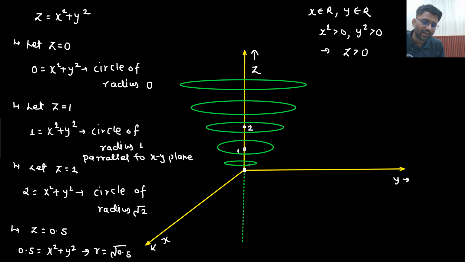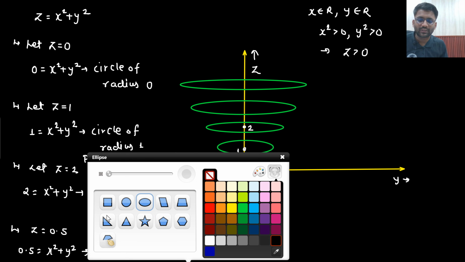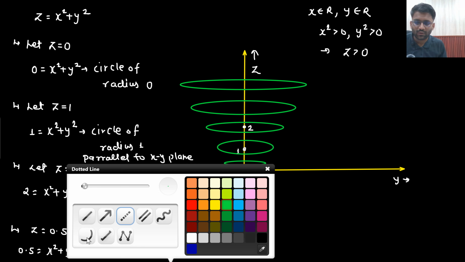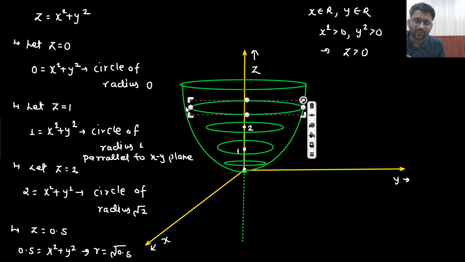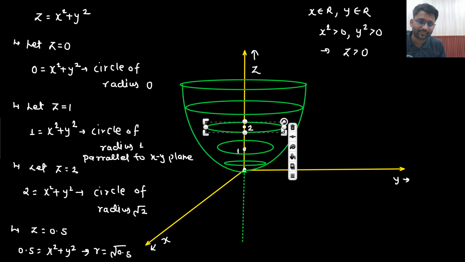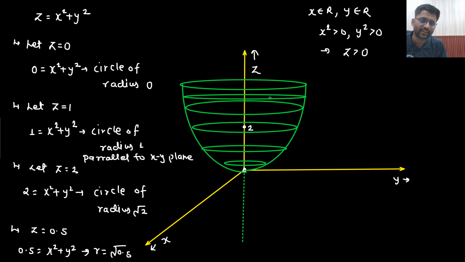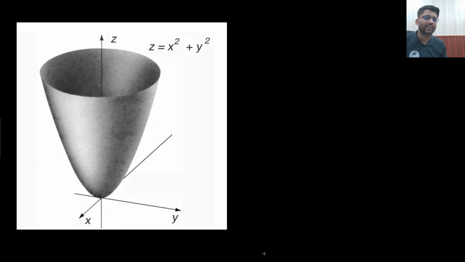Are you able to visualize this? A lot of circles would be there, and what kind of structure will you be getting? Eventually, a lot of these circles would be there, and when I join them, I will be getting a bowl type of shape. If you want to look at it in 3D, I will show you in 3D as well. In between, a lot of circles are there. In that manner, a bowl type of structure you will be getting. I hope you are able to understand. So this kind of structure you will be getting: z equals x square plus y square. Is that clear to you? It's this bowl type of structure.